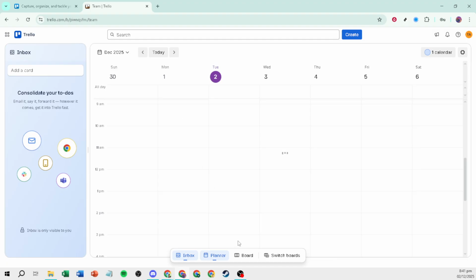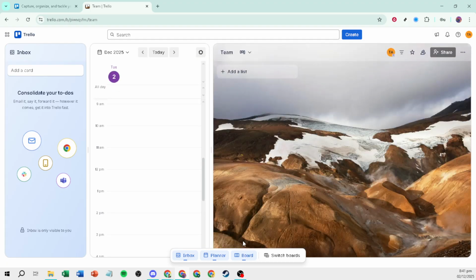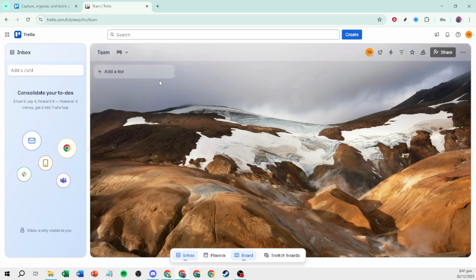Within those lists, add cards for responsibilities and individual tasks. Think of each card as a single unit of work or a defined responsibility area. Open each card to add a clear description that explains the context and goal. Use checklists to break work into subtasks that are easy to tick off. Attach relevant files and link to documents your team uses so everything lives in one place. The more context you provide here, the fewer clarifying questions you'll get later.